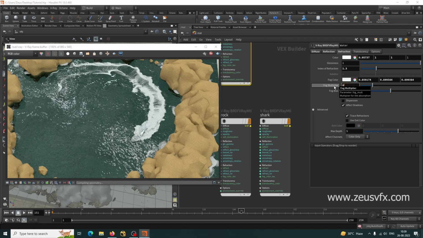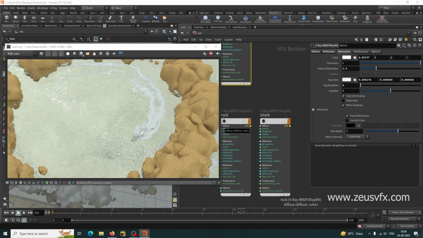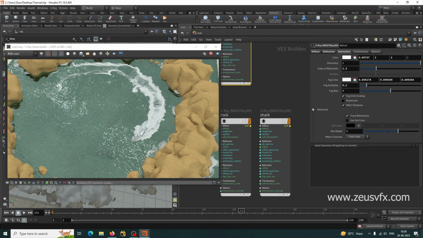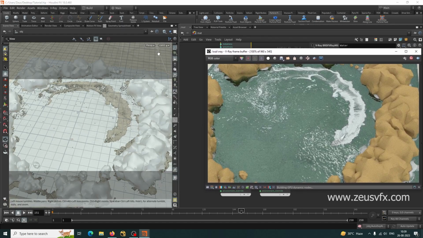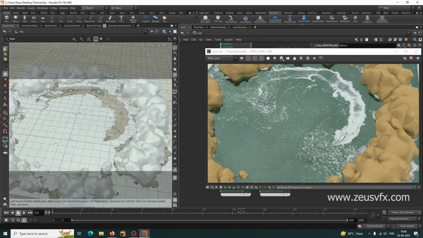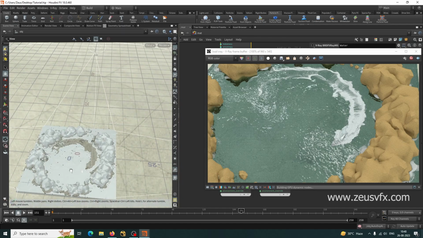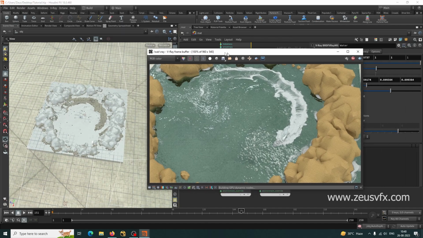If I zero this, it's completely transparent. It's up to you how you want your water to look, and because it's transparent, there is nothing below this surface. There is nothing. So just use a grid or any simple plane.